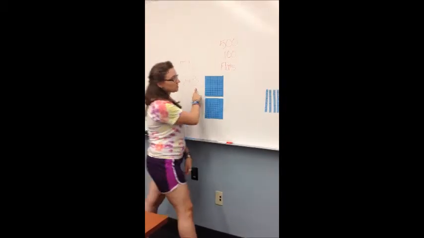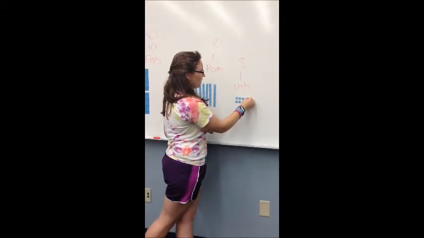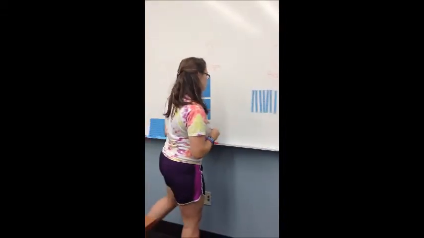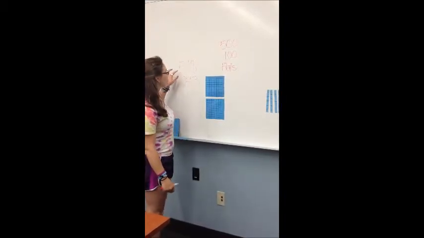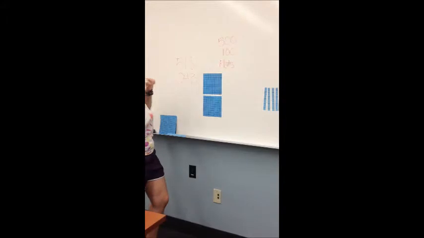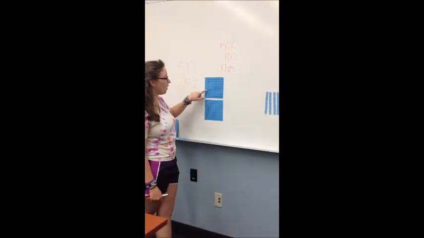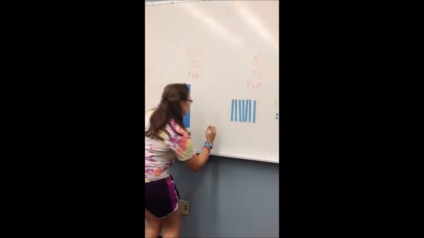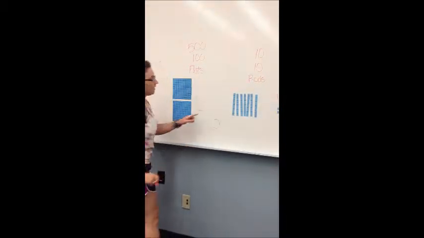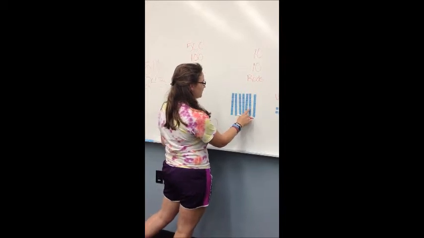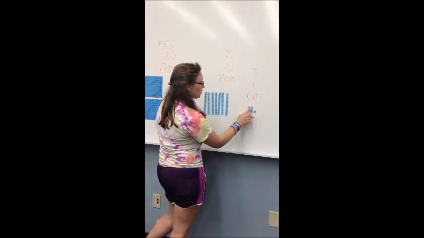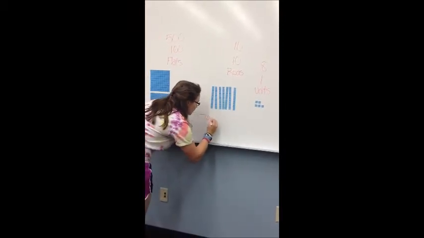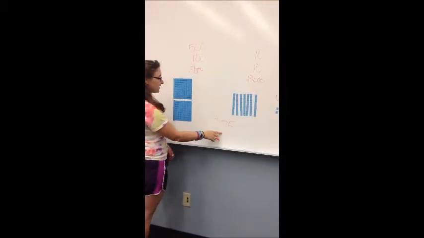And then we're going to subtract 3 units because 3 is in the ones place. So we're going to take away 1, 2, 3 units. So now, what we are left with is what you would get if you subtract 243 from 518. So when we add these up, we have 1, 2 in the 100s place. Then we have 1, 2, 3, 4, 5, 6, 7 in the tens place. So we'll put a 7. And we have 1, 2, 3, 4, 5 in the ones place. So your answer is 275.